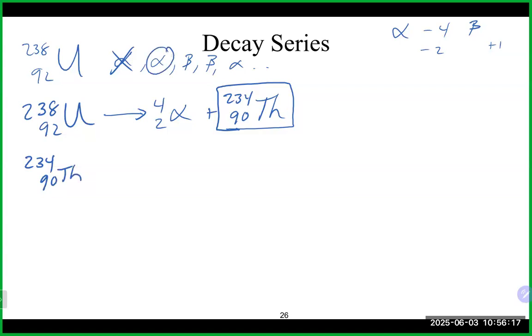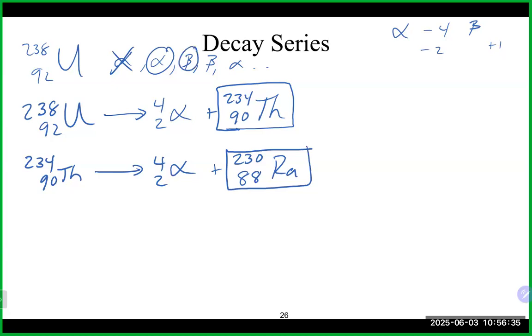And now this one will go through an alpha decay. That's going to get us to 88, I believe, and 230. Again, if we go to the periodic table and find number 88, it is Ra. Now this one will go through the next process, which is a beta decay. 230, 88 Ra. We'll go through our beta decay. Remember here, that's -1, which means we do need to add 1 more to our atomic number. Then we have 230, so 89 here is going to be Ac.